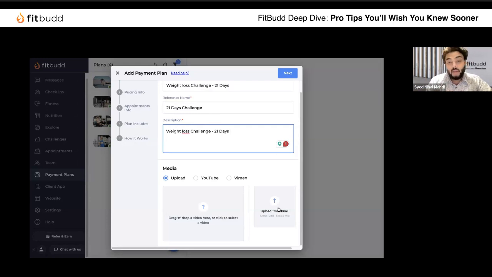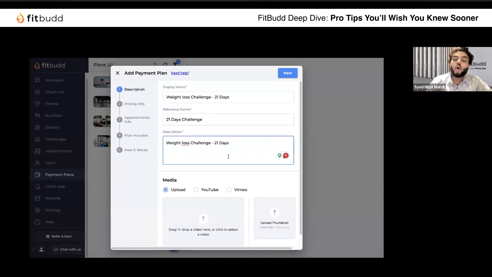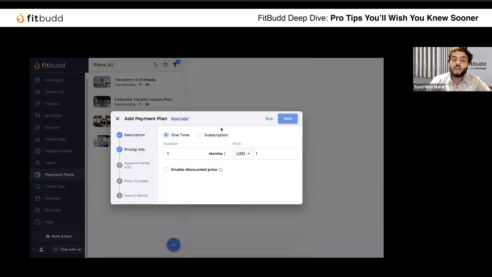Followed by your thumbnail. It can be your company logo, it can be your own picture that can attract your customers, or maybe a picture explaining your challenge name, a title image, anything that you think will be sophisticated for your customers. Once you have done all of this part, you can click on next and decide the pricing strategy for your customers.